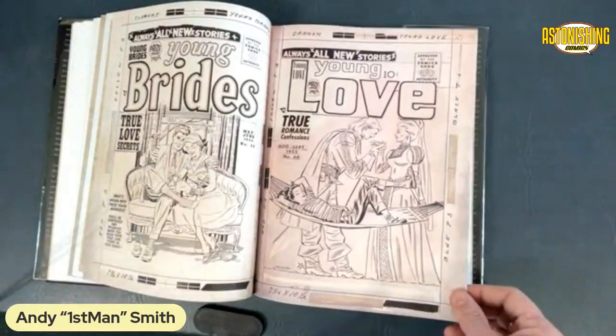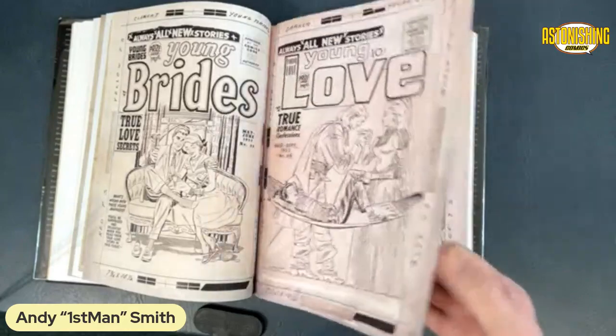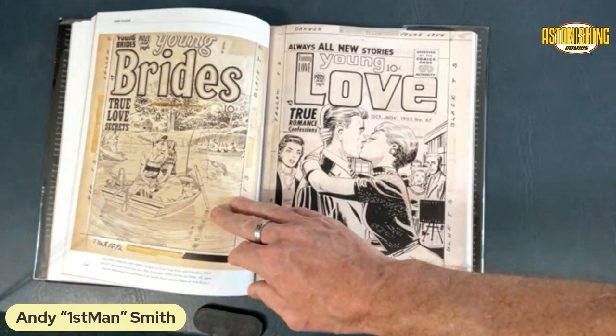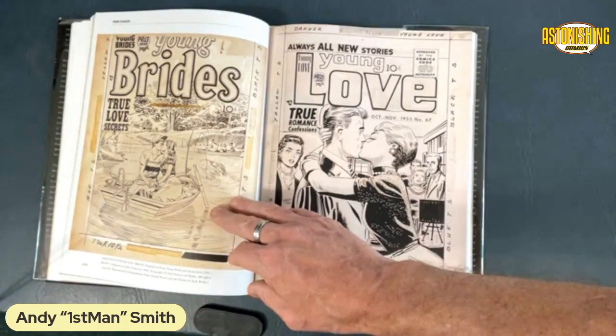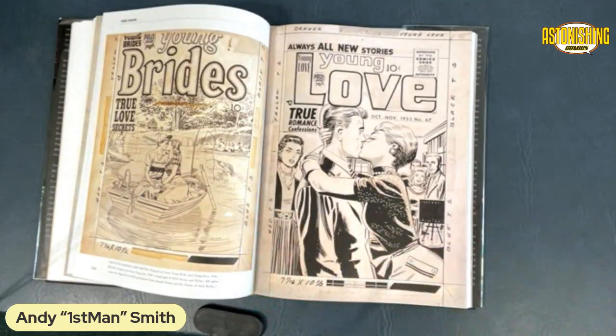These are just gorgeous pieces by Mort, pencils and inks for romance covers. Chris Reeder says, I always enjoy seeing pencils the most. I think it's what I love the most about my Kirby book. Oh, dude, Chris, I'm right there with you.